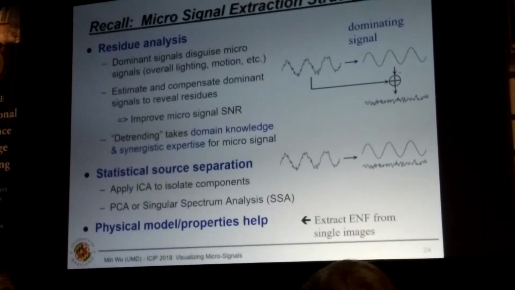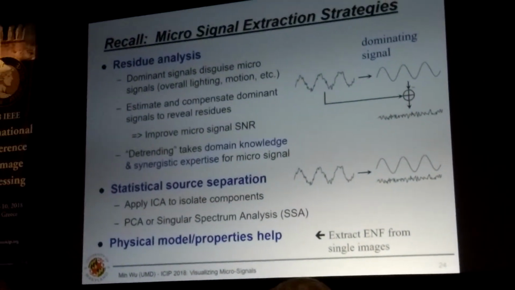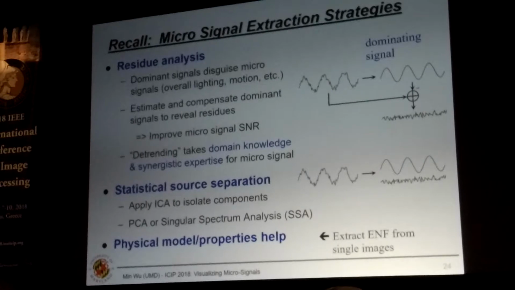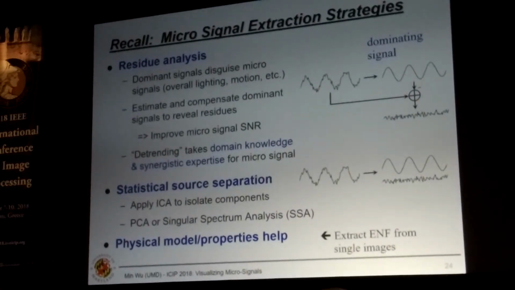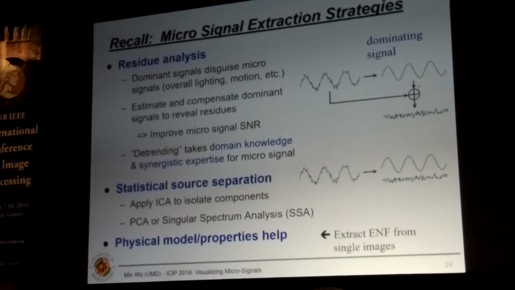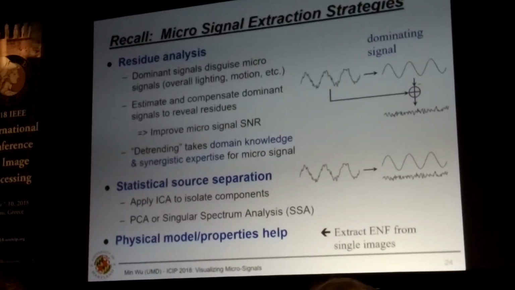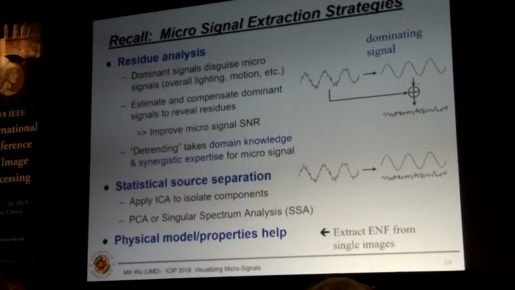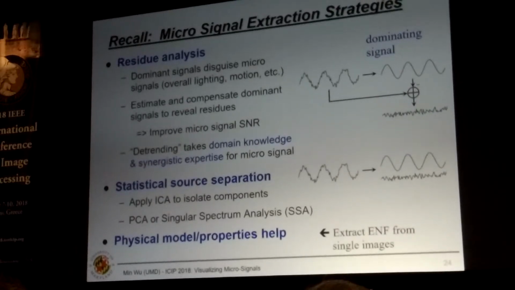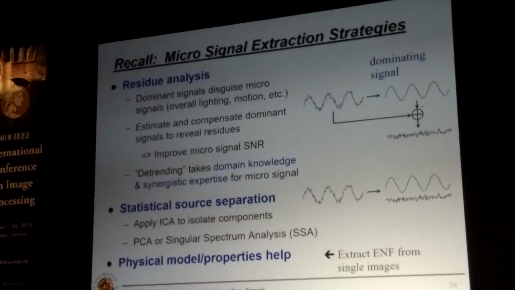This is a recap of the residual analysis that we have seen, where we have used motion compensation and employed the temporal redundancies to help us estimate what values are coming from the core content and what may be the residuals coming from the lighting, and that's where the power microsignals are located.